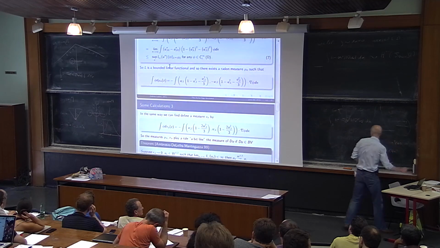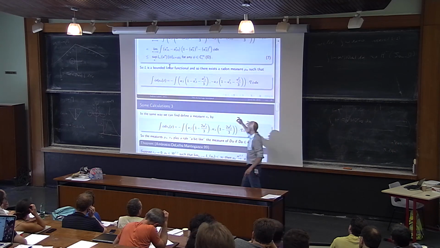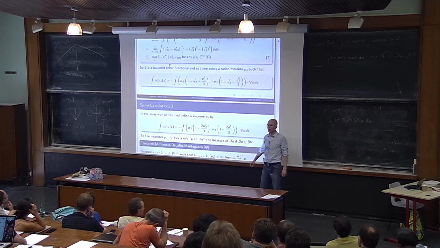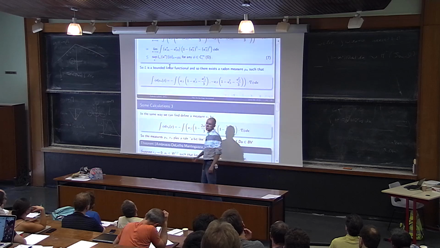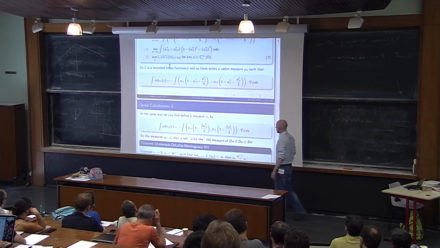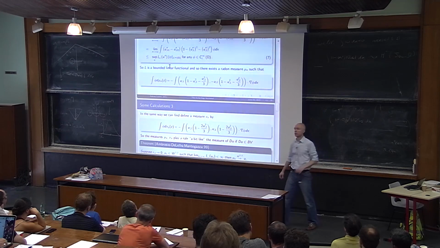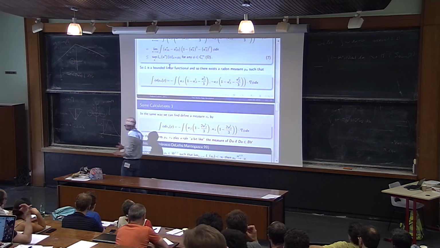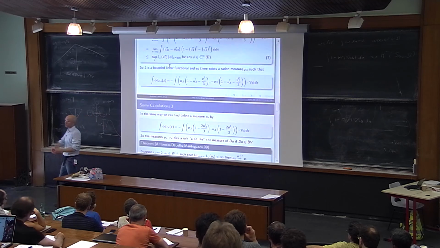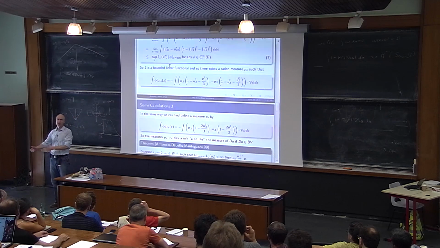That's actually an advantage. Keep them both on the same page. We can do the same thing with the other guy. Okay? So we have these two measures, mu depending on u and nu depending on u. And it turns out these guys are going to play the role that we would have liked to have had if our gradient was in BV. If our gradient was in BV, the gradient of the gradient would be a measure, which is not true.